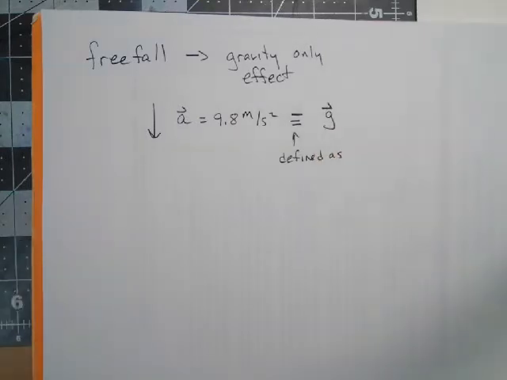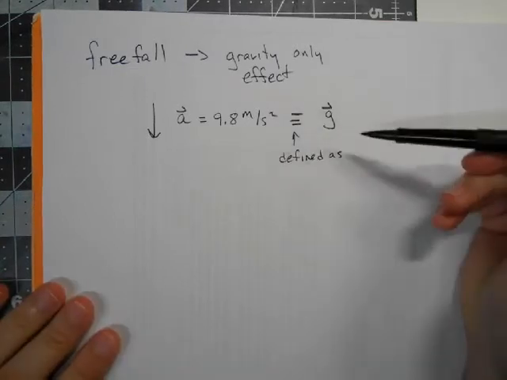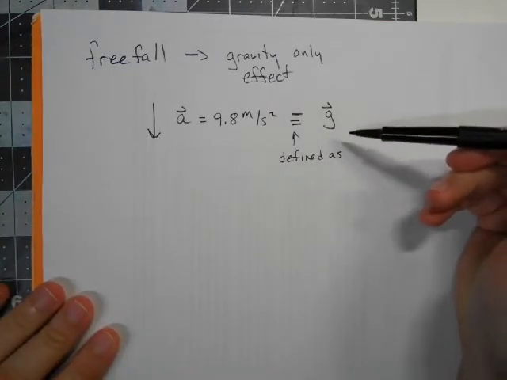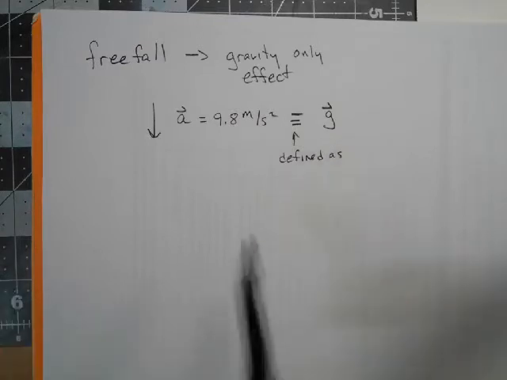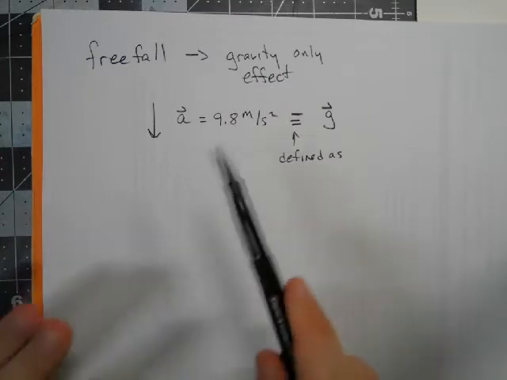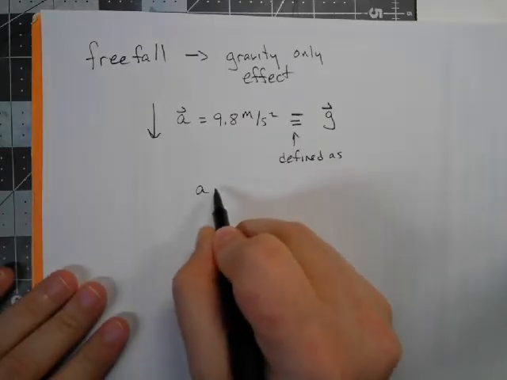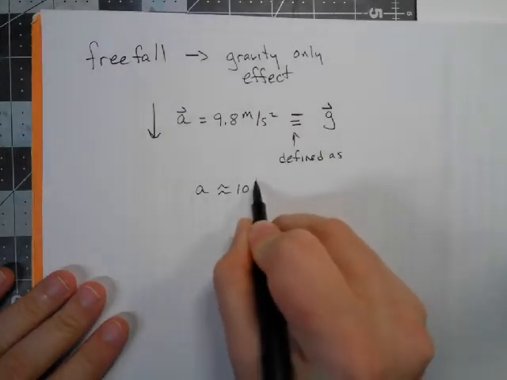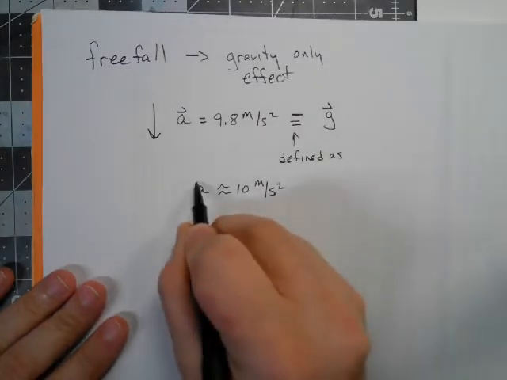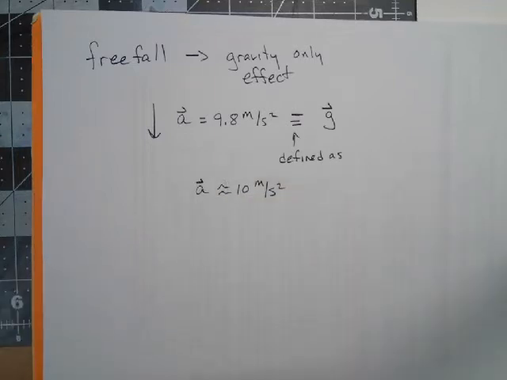This will come up in other places. This is the gravitational acceleration. And this has more precise numbers. There's what's called the standard version, which is 9.80665 meters per second squared. And what I'll often do is say g is approximately 10 meters per second squared, if I don't care about the accuracy, I just want to get a rough idea of what's going on.